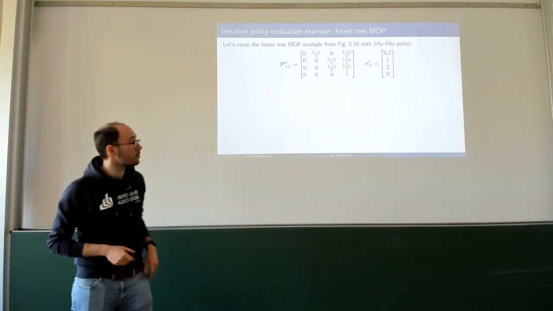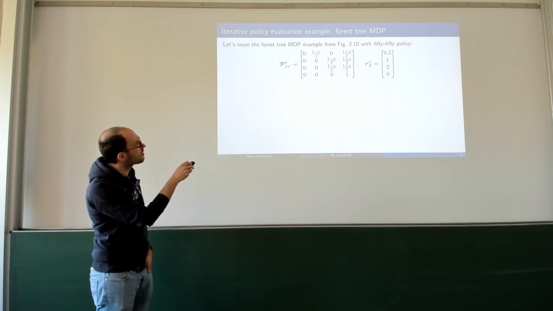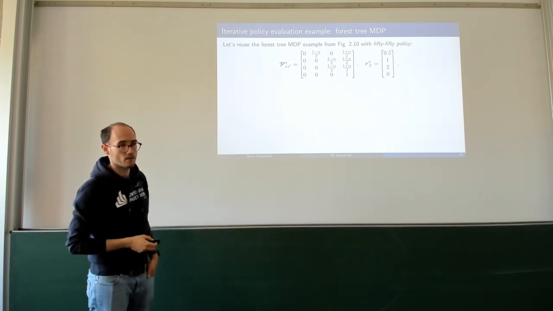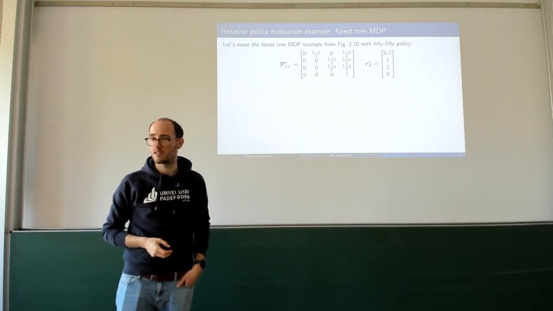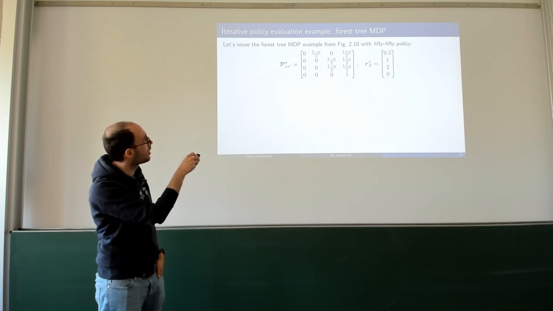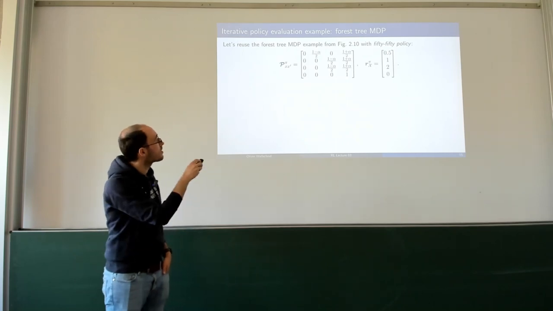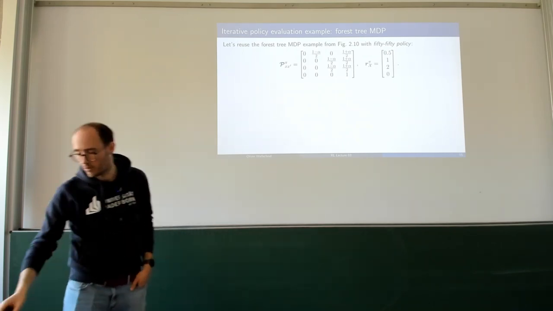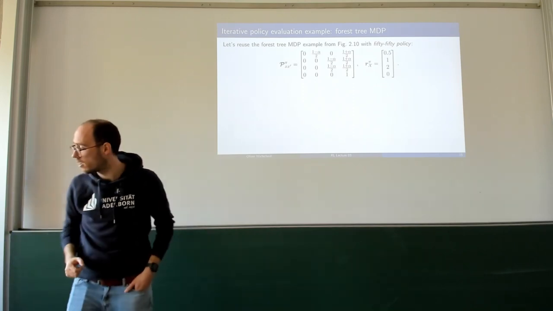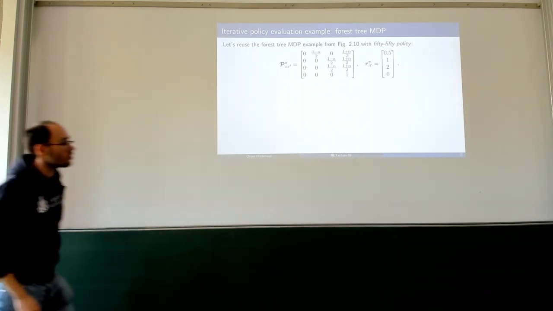For this setup last week, just recapping this same problem, we had already calculated the state transition probabilities for this policy, as well as the reward distribution over the state space for this policy, right? So this is why this is here with the superscript pi, because this is already considering our policy. And now for this state transition probability and for this reward vector, what we are going to do is we will just apply our Richardson iteration.